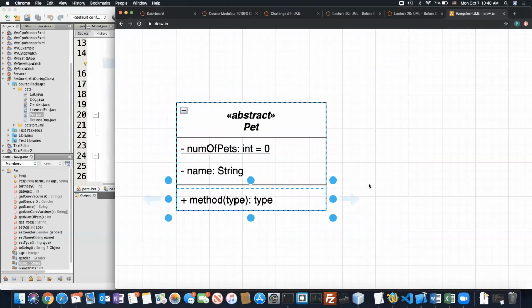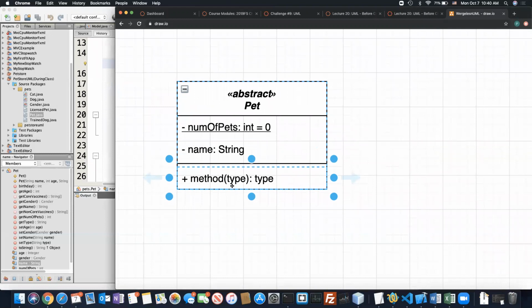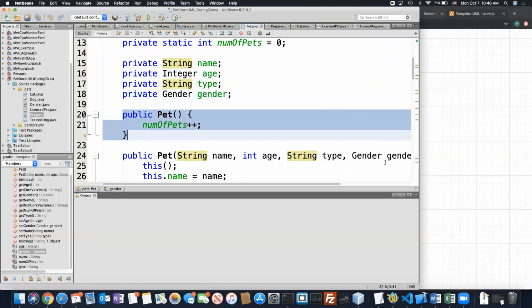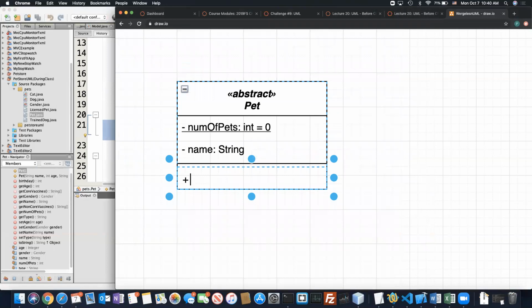We can do the constructor. You'll see it even gives you the recommendation. So you do the access modifier, then the method name, then the parameters, colon type. So let's do the constructor. So you need to do these other variables up here. We'll move down to the constructor. The constructor is public, so I'll do a plus. Constructor needs the annotation, so I'll do an option backslash constructor. Option shift backslash to close it.